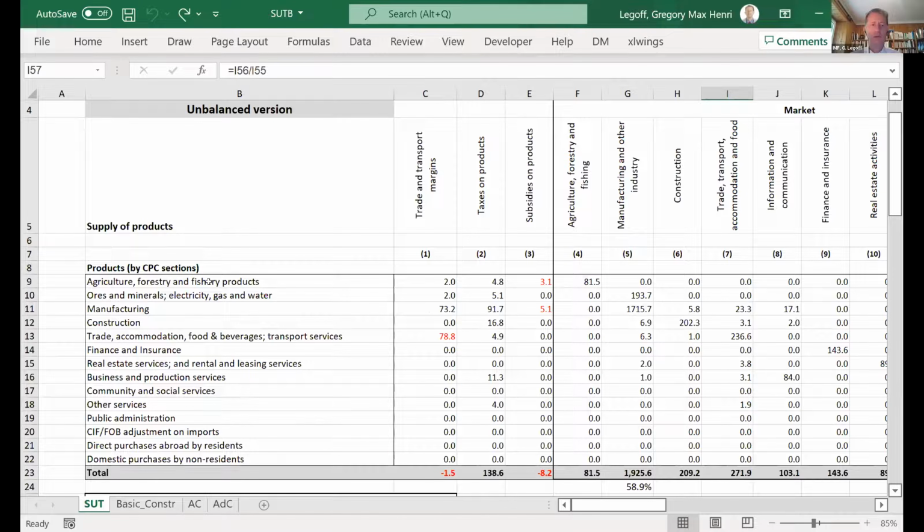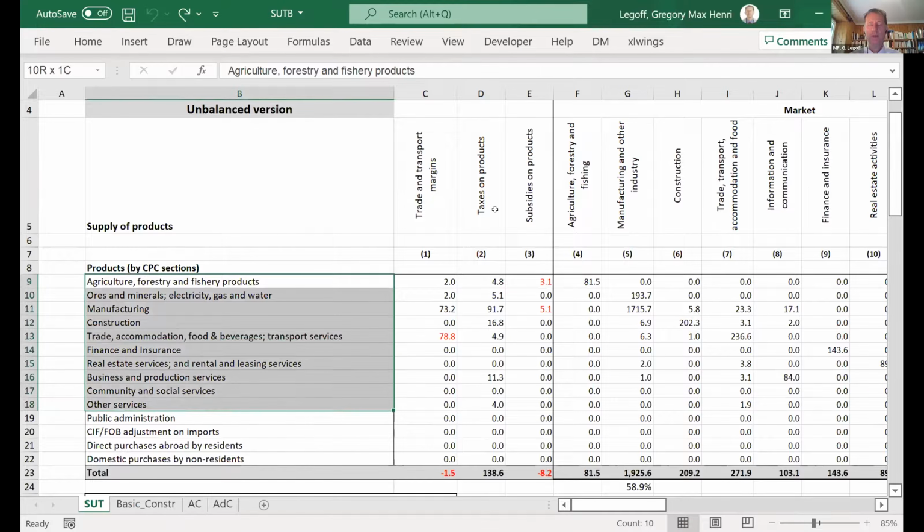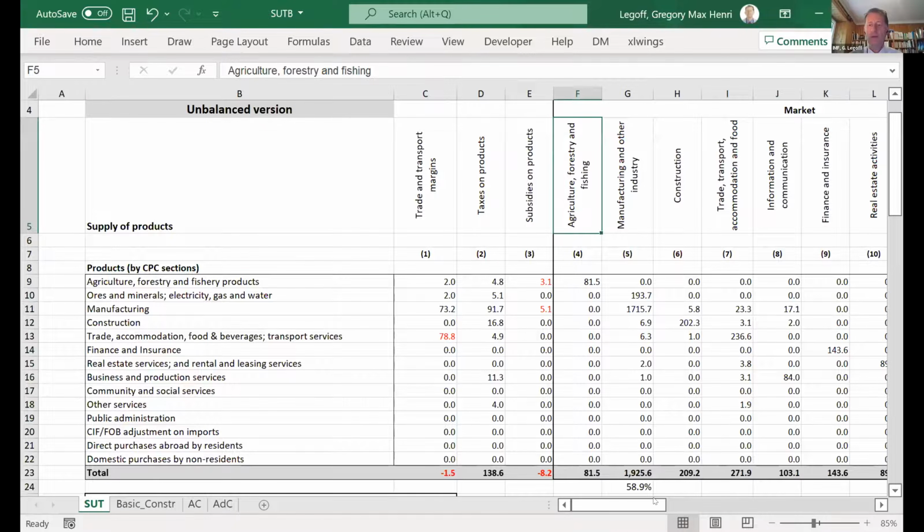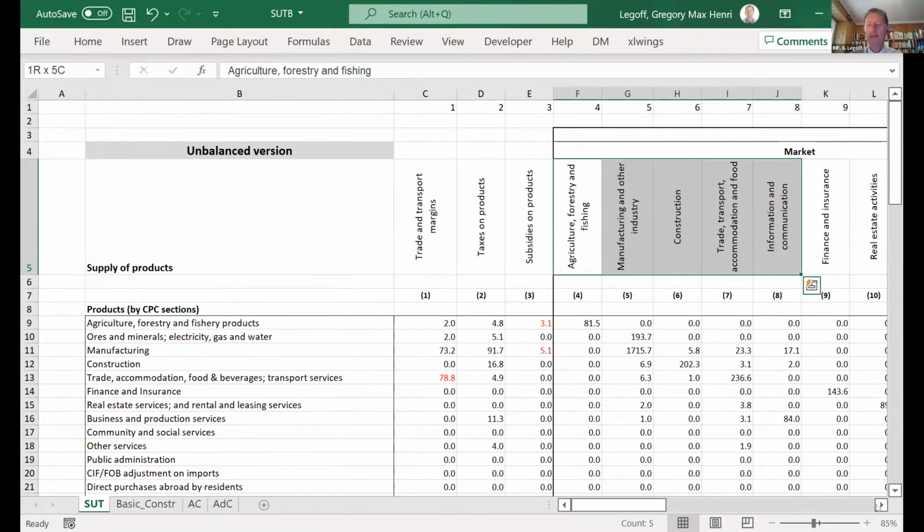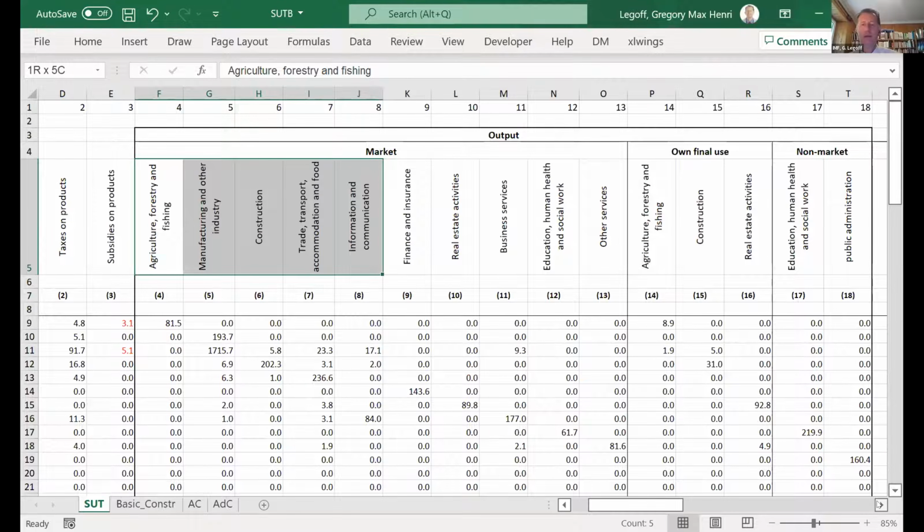You have some products in the rows, and you have some columns here with, in this case, the margins and taxes first. Then you have the production. In this example, the tables are split between market, non-market, and production for own final use. It doesn't matter if you don't have that structure, it works, and you will understand why, because I will show you how to set up the system to define the different components of the tables.